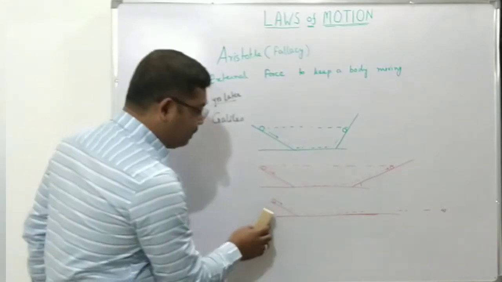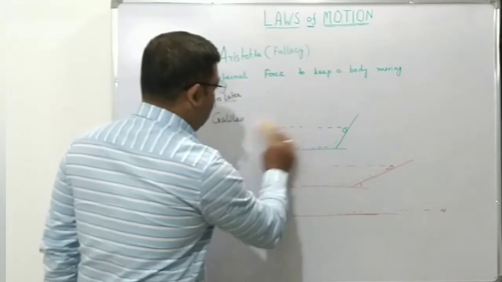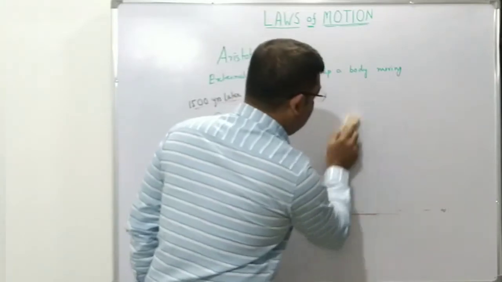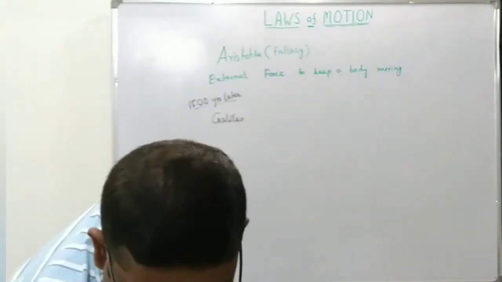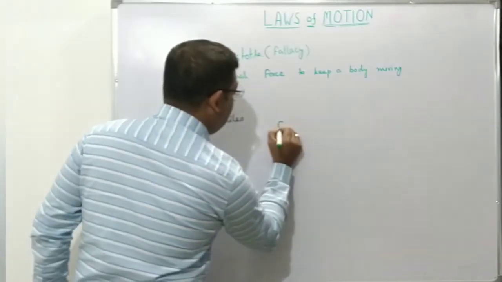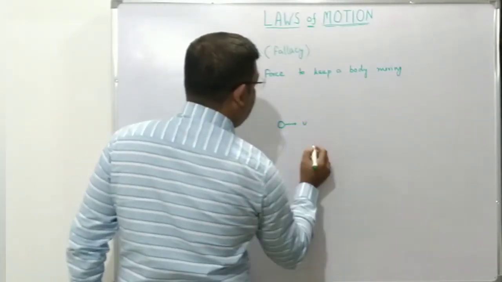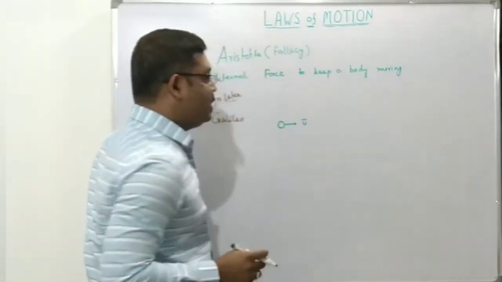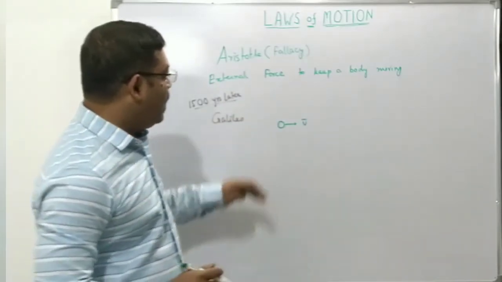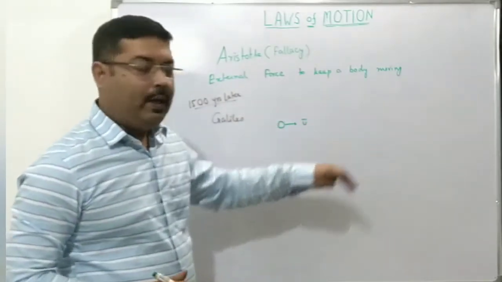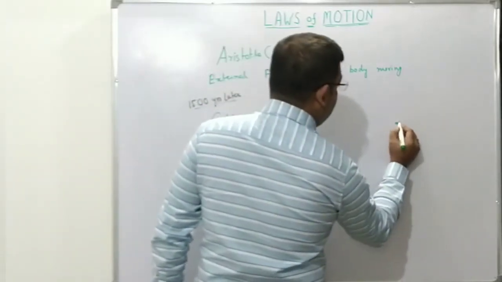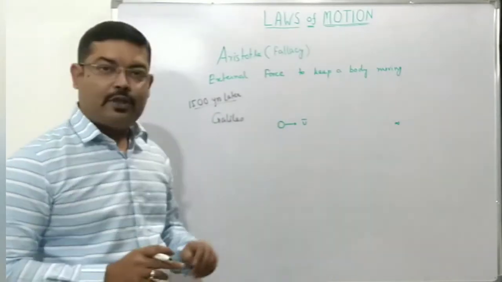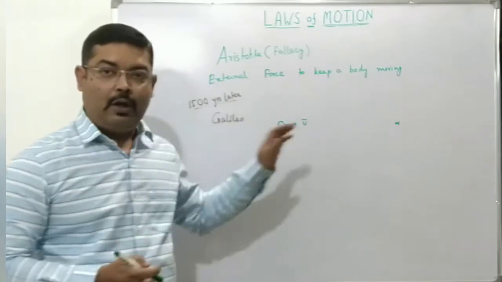What does it mean? See, if the object is moving at a certain speed along a straight line, let us say we take this object, a ball, and it's moving with a certain speed v along a straight line. So it is basically a uniform motion, or we call this, since it's in a straight line, its velocity remains the same. Now, it will keep on moving till infinity if there is no external force that causes it to change its velocity, either its magnitude or its direction.